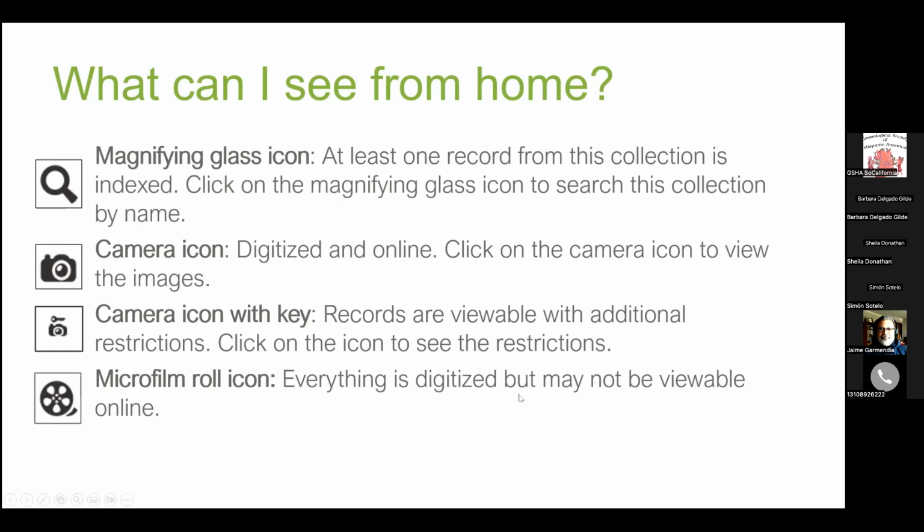So the microfilm icon, a couple of years ago, they finally finished digitizing all the microfilm rolls. But if you see the microfilm roll icon, that means that it's not yet viewable online. Keep in mind when they filmed a lot of this stuff back in the 30s, the 40s, the 50s, nobody'd heard of the internet back then. So there was nothing in the contracts that said anything about allowing them to be put on the internet. And so in some cases, we've had to go back and renegotiate contracts and figure out if we can put them online or not. So sometimes that can be overcome by going into a family history center and logging in, and you may have greater visibility of records there.